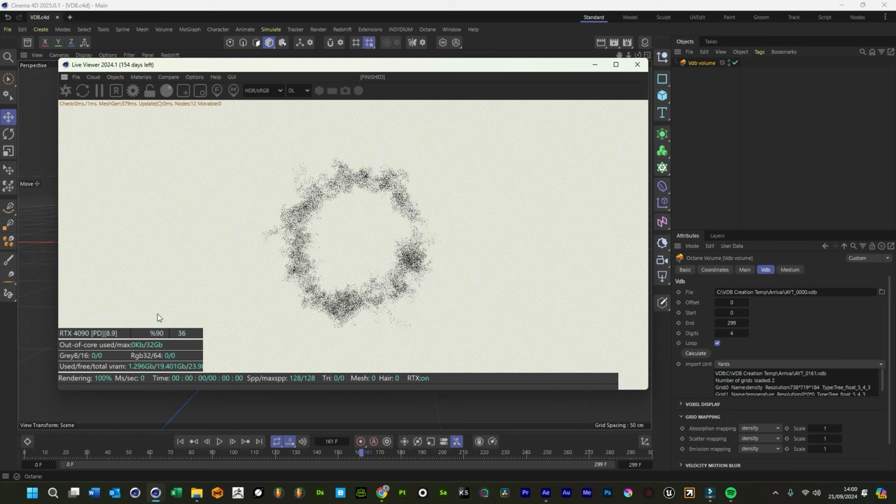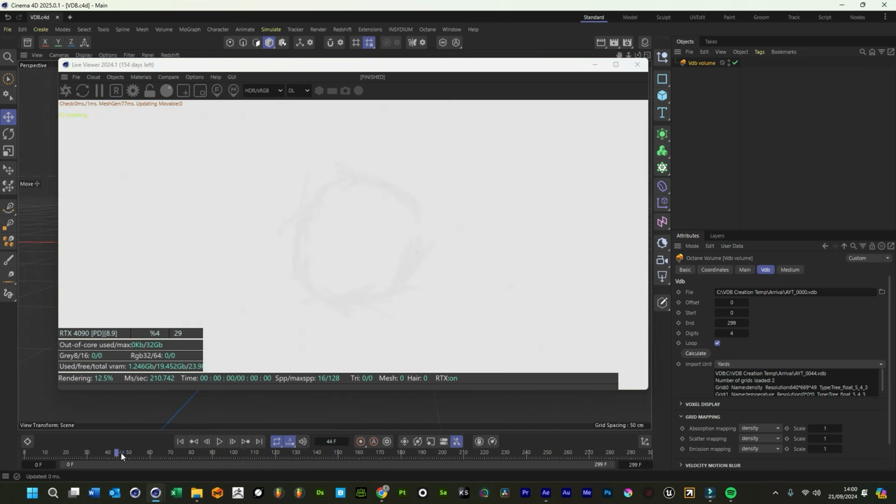So what we're going to do is we're going to render this, but when we composite it in After Effects, because it's a fluid simulation, it's going to obviously be accurate, so it's going to go the right way. So we need to export it as a rendered transparent volume and then reverse the animation so that it actually builds into the language.